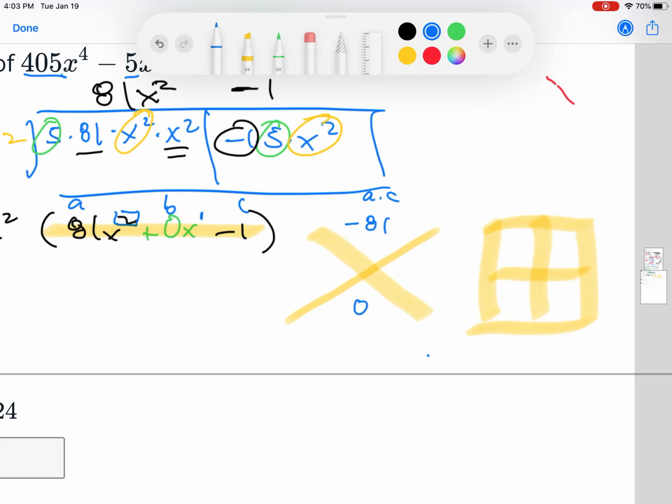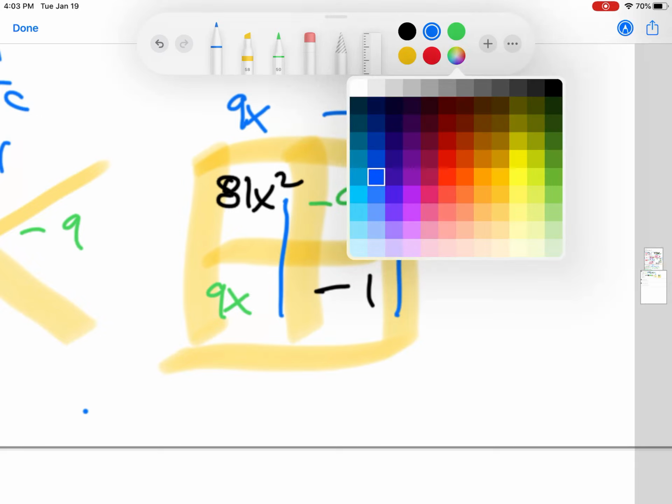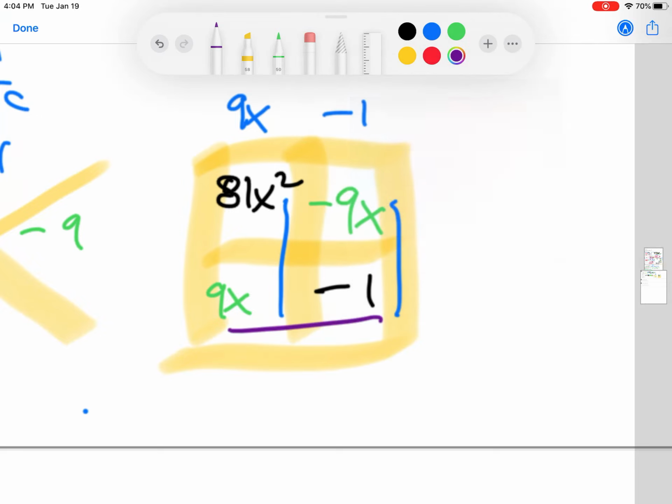My B value is 0. My two numbers are going to be 9 and negative 9. 9 and negative 9. We are splitting this one so that has an x there. In the top left will always go the whole A term. And the C term always goes in the bottom right. All right, so GCF going this direction is a 9x. GCF in this direction is a minus 1. Guys like purple. This direction, I think it is going to be a positive 1, and this direction will be a positive 9x.